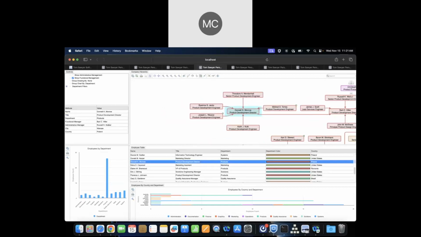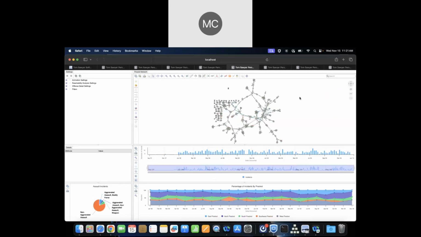Okay. Now let's talk about our next data visualization view, which is charts. So we're going to go to our crime network example. And we have several different types of charts available. We're showing some of those here. We have bar charts, pie charts, column charts, spline charts, and area charts as well. And so we have a couple of those here in this particular crime network.